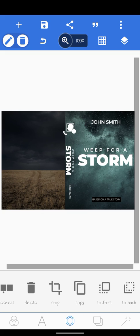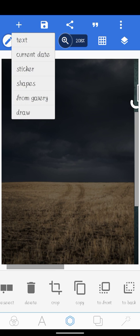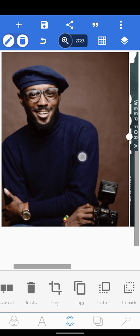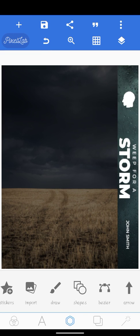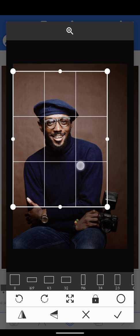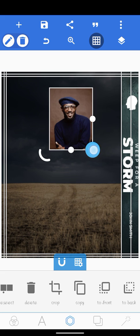We are done with the front page of our book cover. Now we're going to focus on the second page. First, we're going to add the author's picture, so come here from gallery and select this image. We'll need to make a cropping change to the image — crop it to this extent, then click OK. Reduce the size and drop it up here on the back page. Reduce further and drop it in place, then lock these layers.